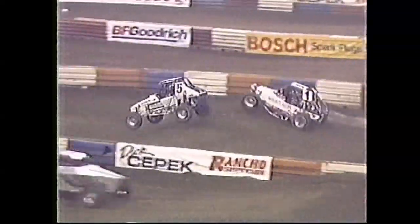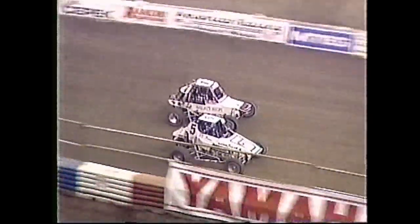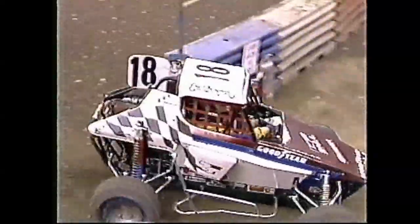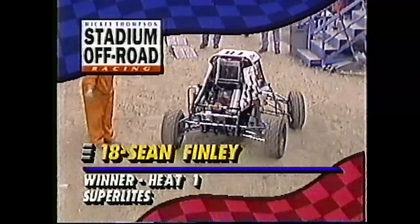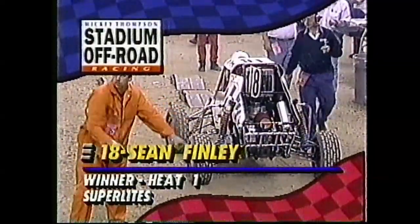Maybe one of the biggest races. I believe he has won in the past, but the way he is winning this race, holding off the reigning champion. Let's say hello to the winner right there. That is Sean Finley. But let's bring these guys home. Joe Price and Jimmie Johnson. Bring them on home, Ralph. Here they come up that last corner. Johnson's got a good run, and I don't think he got it. Price got him by just a nose. So Joe Price takes second. Jimmie Johnson's got to settle for third. But boy, did he make some fans here tonight. Great stories unfolding everywhere tonight in Seattle.